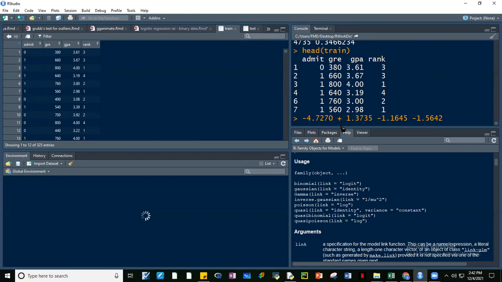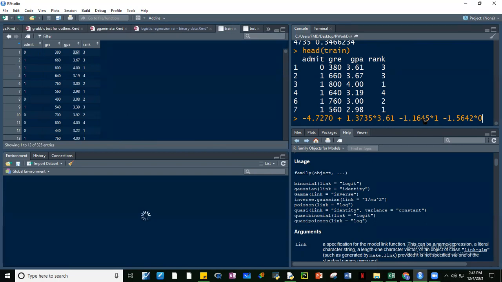Di ba yung equation natin, negative 4.72 plus 1.3775 times GPA. So kunin natin yung GPA ng observation 1 natin. Kung ano yung mga values na dito, ilagay natin dito sa equation. Okay? And then negative 1.1645 times what? Ito yung rank to, guys. Rank 3, rank 4. Anong rank si observation 1 natin? 3, sir. Therefore, dito siya papasok, times 1 to. Tapos itong si rank 4, times 0. Walang contribution to. Kasi rank 3 siya, hindi rank 4. Ito, papasok sa equation natin.